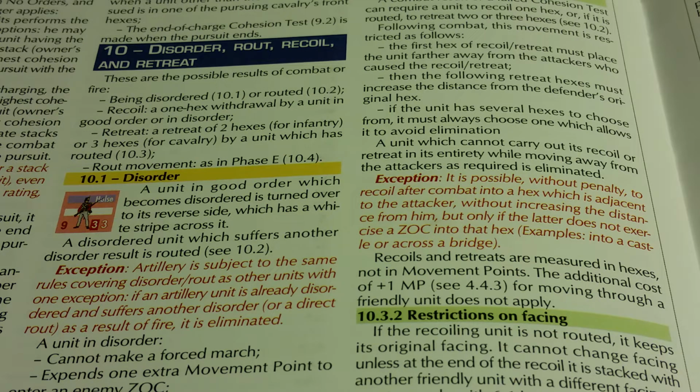Two routed units that are stacked together must separate, if possible, during route movement, either by moving one of the units sideways 1 hex column, or by moving one of the units 1 hex less than the other. Two routed units that are stacked together in the same hex may not attempt to rally.